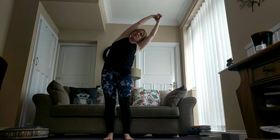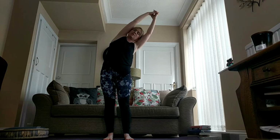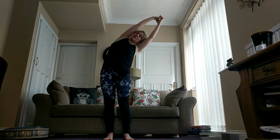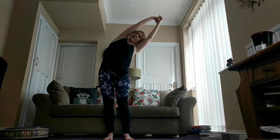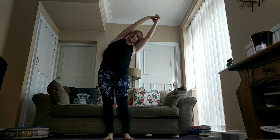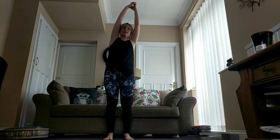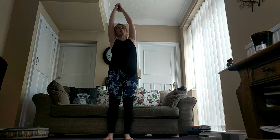Feeling a lovely stretch all the way down through the side of the body, and as we breathe in, breathe into the side of the ribs. So we're creating space all the way down the side of the body. Stretch a little deeper if we can. Press firmly into the feet as we come back up nice and steady, and we'll work on the other side.